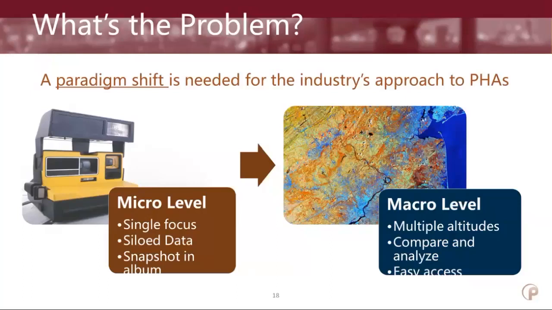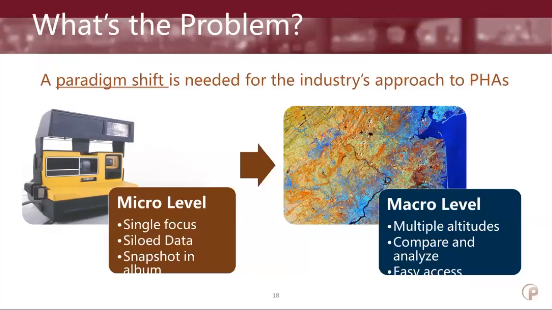How can we leverage that information? Well, we have to have a paradigm shift. We have to start thinking about it as less of a snapshot in time and more about this high gigapixel view that you can zoom in and out of, sort, categorize, slice and dice in 10 different ways. So kind of multiple layers. You want to be able to compare and cross-check different PHAs, different results. And you need to be able to access that information.